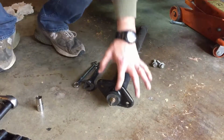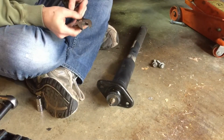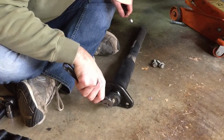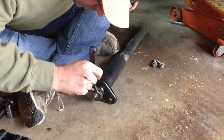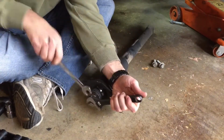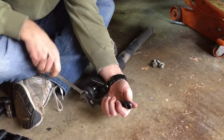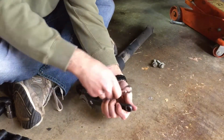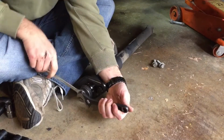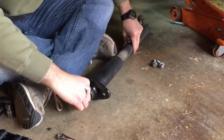Now I'm going to remove the nut off the top of this. I'll use my adjustable wrench to hold the shaft from turning, so I'll do it like this. I don't have a torque wrench that works like a crescent wrench, so I'll just have to get 5 threads showing and call it good. There we go.